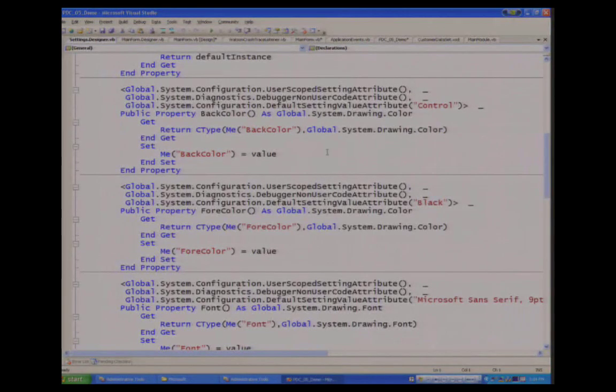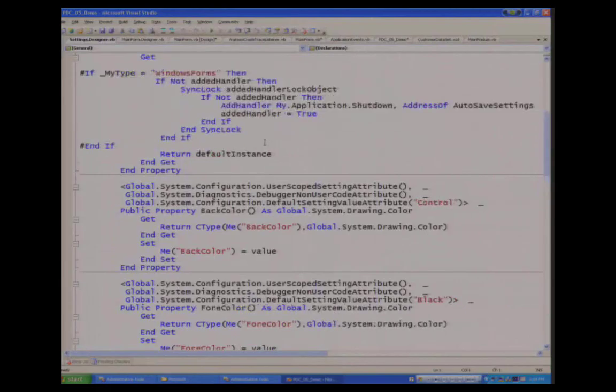So all this code generation is just doing the heavy lifting for you, right? It's just saying, go get this font value and cast it to a font object, because you probably didn't want it as a string value, which is what it's actually coming in. So there's really nothing special going on behind the scenes for my.settings.